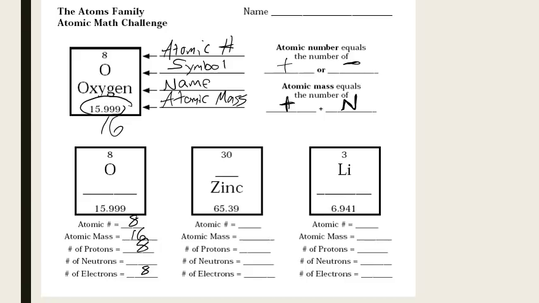And finally, to find our number of neutrons, we're going to take our atomic mass and subtract our number of protons, or our atomic number. So 16 minus 8 would give us 8. And just for the sake of completion, let's fill that in. There we go. So I'd like you to real quick pause the video, use your periodic table, and fill in the rest of these two examples. I'll meet you on the other slide when you're finished.